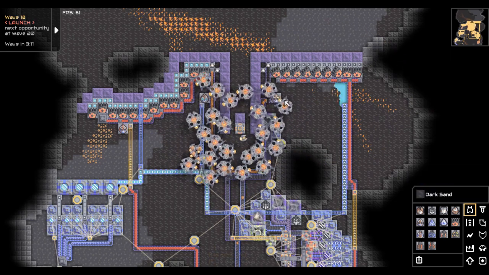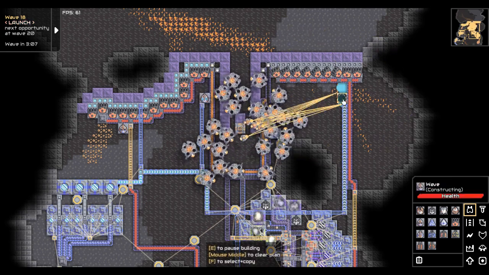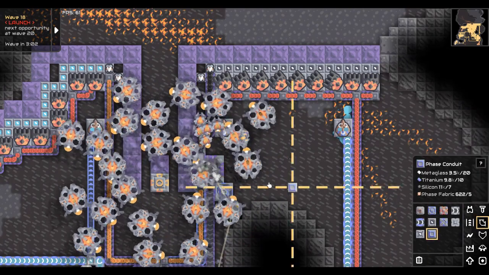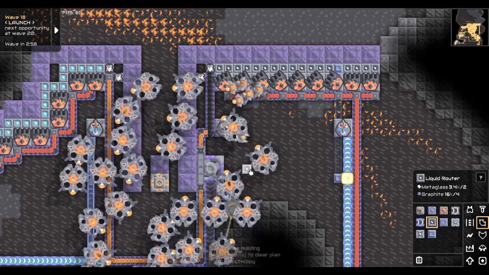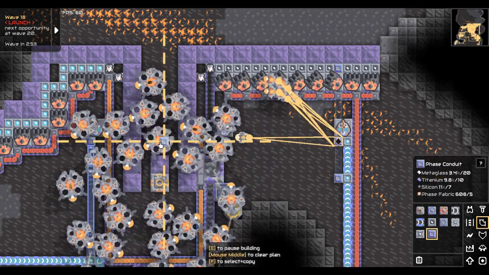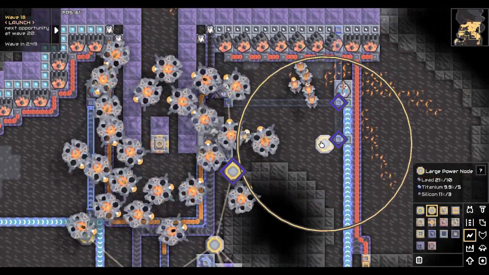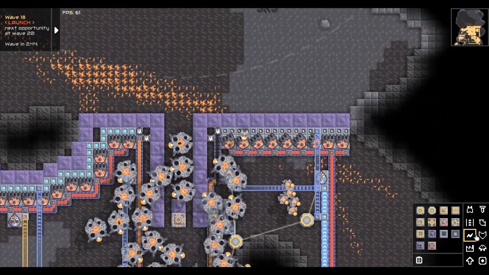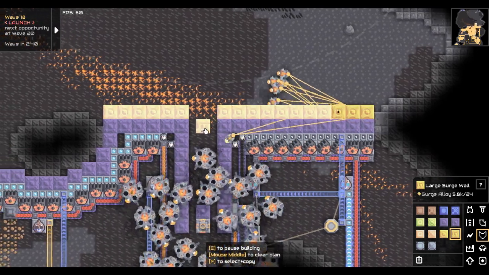Oh, goodness me. I'm losing all the cryo to the ground. Okay. Let's get a bridge here. Bridge there. And that is our basic frontline in place.